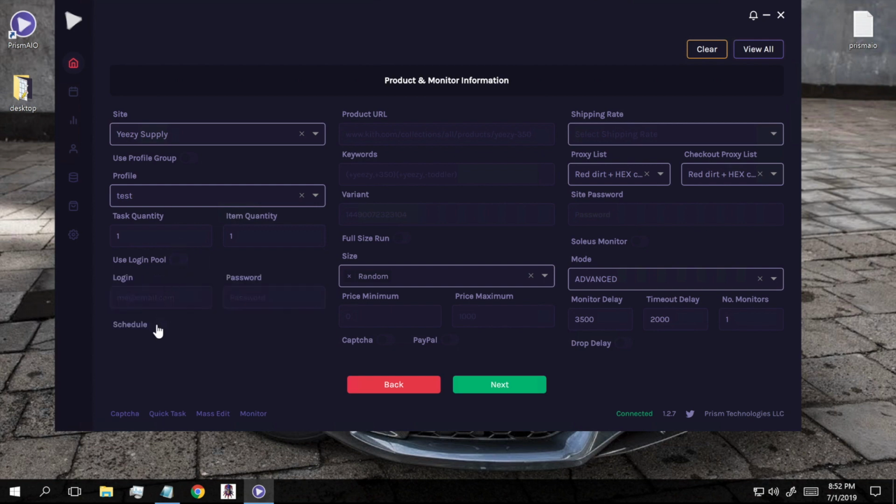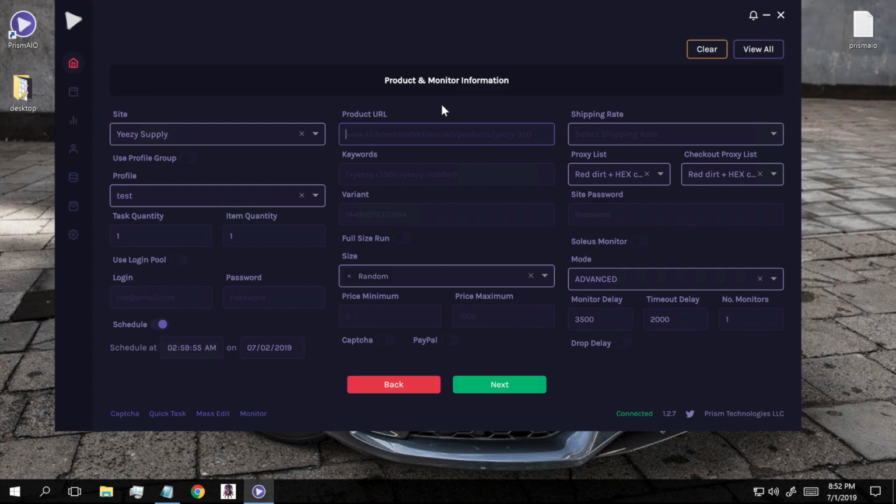Next, you have the ability to schedule your tasks. So the first thing you're going to do is go ahead and toggle this on. Let's say I want to set up my task to run at 3 a.m. for the Easy Supply drop. What I'm going to do is type in 2:59, and I want it to run 5 seconds before 3 a.m. So 55 and a.m. Then you always want to make sure the date is correct. So since I actually want to create it in a.m., I'm going to type in 7/02/2019.